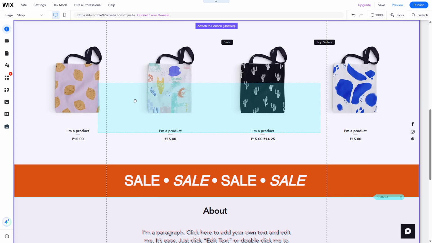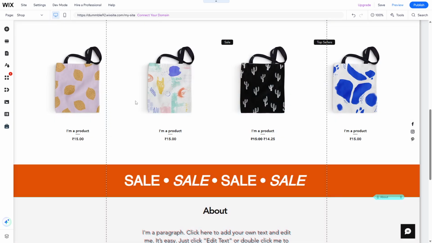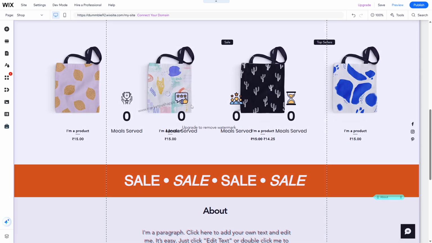Now let's transition to the more exciting part. It's time to make this counter look and feel like a part of your website. It's time to customize the counter. First, click on the counter. You will see its settings open up. Here, the vast world of customization options will be disclosed to you.